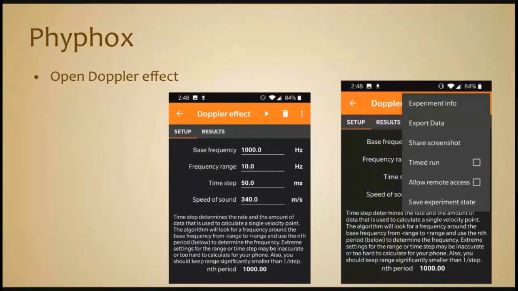The source is producing a monochromatic sound. So one frequency, a single frequency tone. Let's suppose it is at 1000 hertz. Then you need to tell the smartphone that I am producing sound at 1000 hertz, and you look for fluctuation or difference of the frequency close to 1000 hertz.